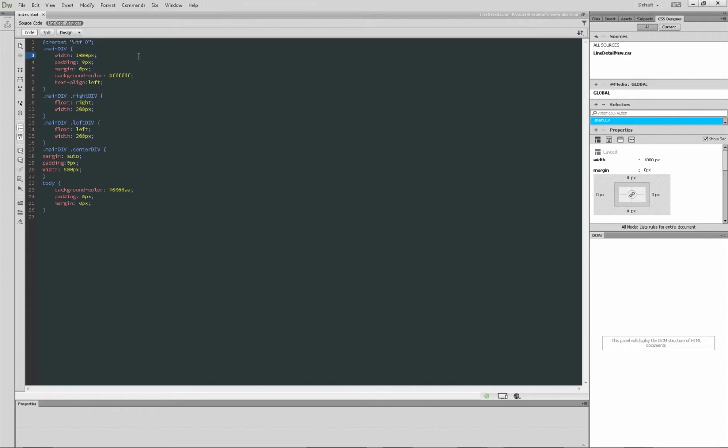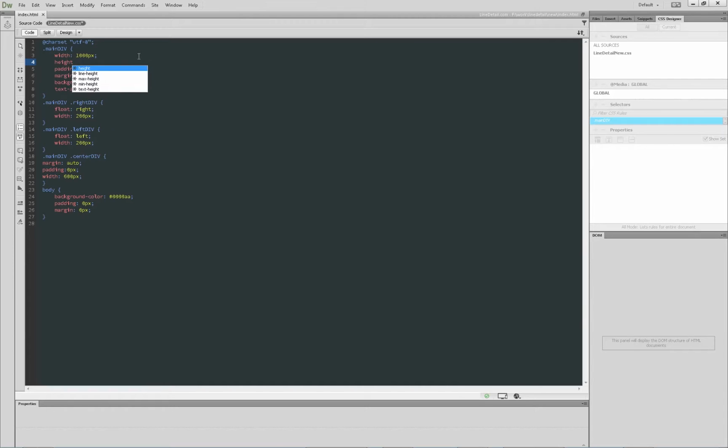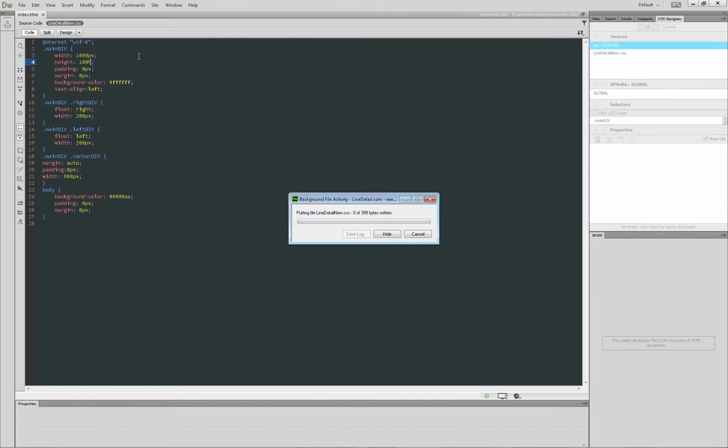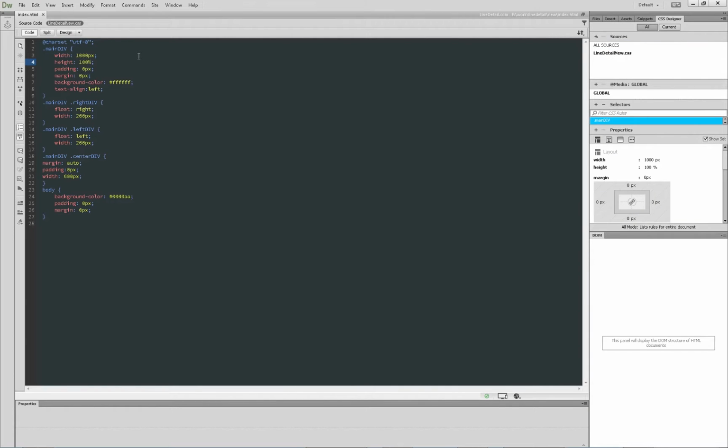So the way that this should work, at least with HTML and tables, I know tables will definitely work if I did this. Let's see if it'll work now with CSS. So this is height colon 100% semicolon to break off the code. So let's see. Alright. Nope, it did not do what I wanted it to do. I don't know why.